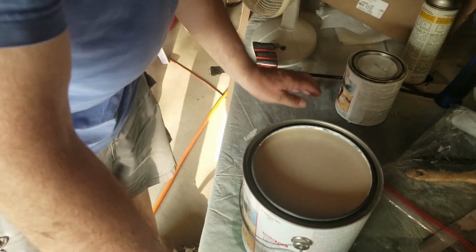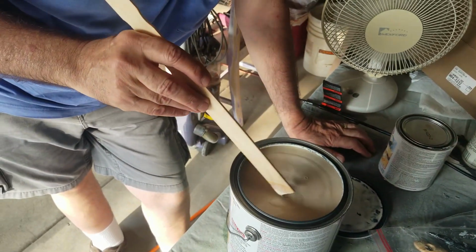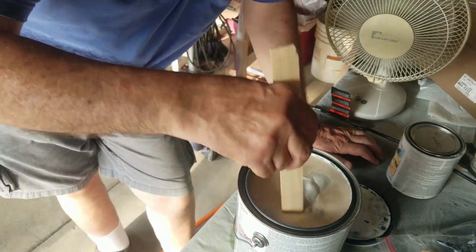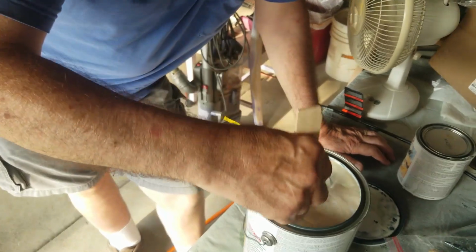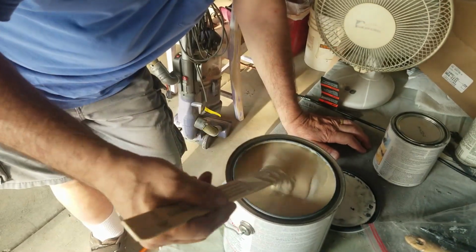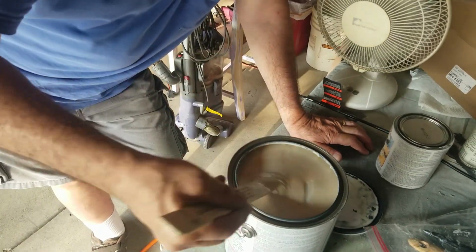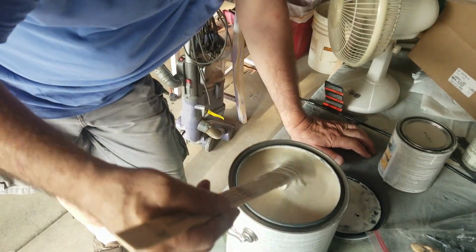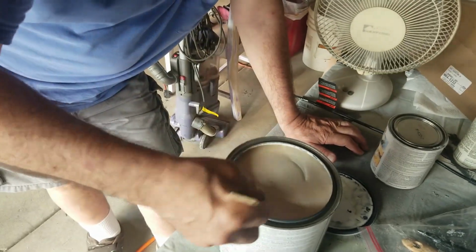Okay guys, so this is the BIN sealer. You can see how easily it separates. It's supposed to be white. So you want to make sure that you stir this up really well when you get it, get everything mixed in there. I'm not an expert on this, but I believe that's actually probably the shellac that's rising to the top of this.